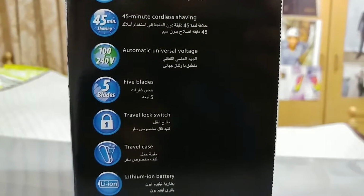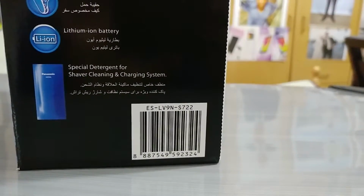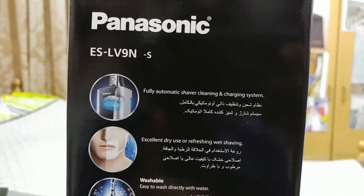5 blades, very nice. And you have a travel pouch and travel case, and you have the battery, very good battery, and you have the special shaver cleaner. Yeah, you have everything. And this is the barcode. Yes, you can scan it everywhere. This is the latest model. Okay, let's go to the other side here. This side, this is the model number.